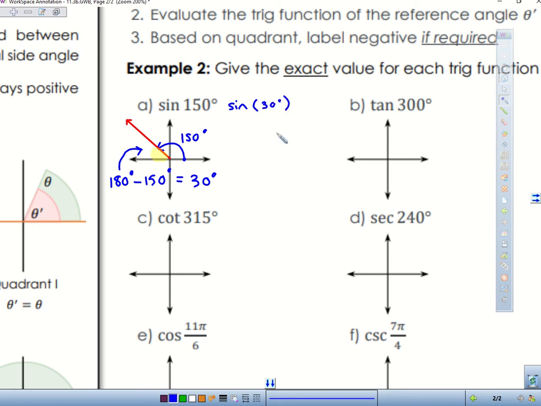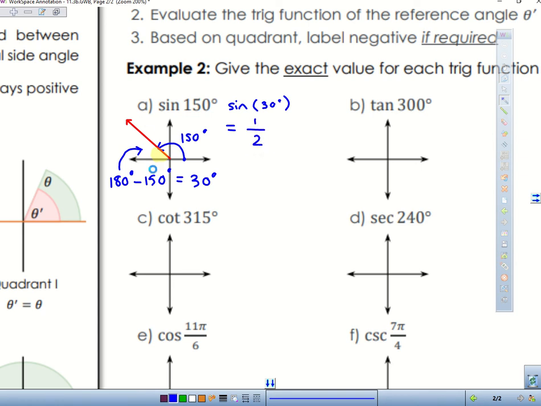Fine. So we learned that sine of 30 degrees. If you don't remember the exact values, do you guys remember filling out that chart in 11.2? So I'm going to tell you what those are. That's what I'm referencing when I come up with these, by the way. Sine of 30 is just 1/2.